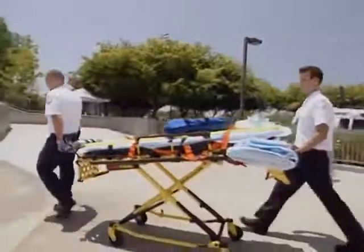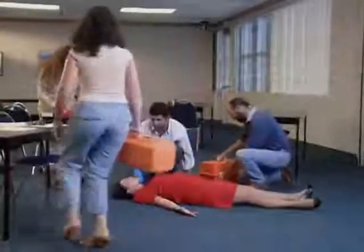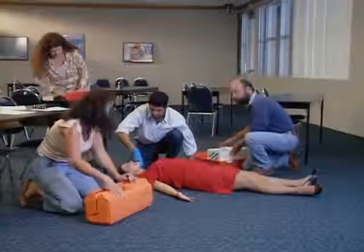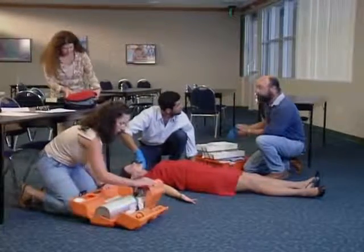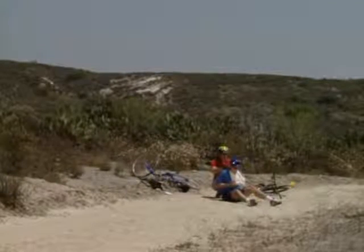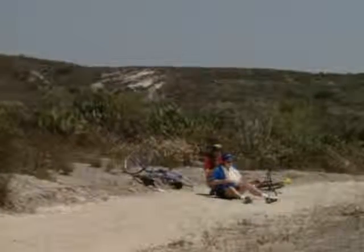With EMS on the way, the care you provide increases the chance that advanced care will help the patient when it arrives. Your training in this course is based on handling emergencies where you have an emergency medical system. If you need to provide emergency aid in areas away from EMS support, you should continue your education with more advanced first aid training.